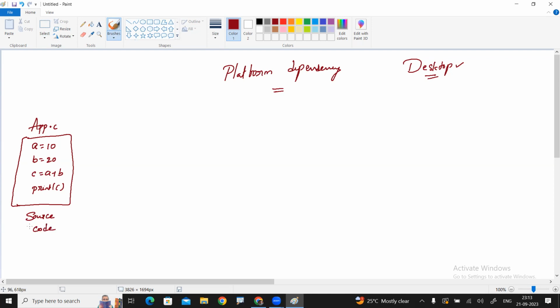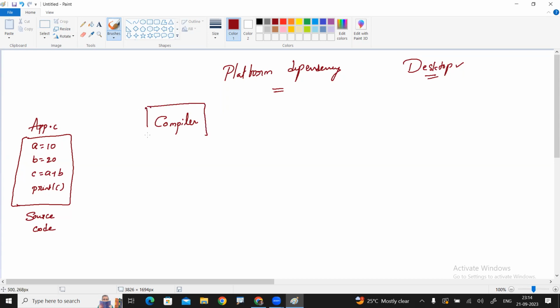English language code, which is not understandable by the system. What can a system understand? It will understand only binary code. So someone should convert. Who will convert? The compiler is a program that converts the source code into system understandable code, machine code.